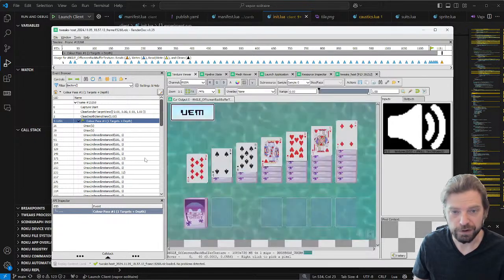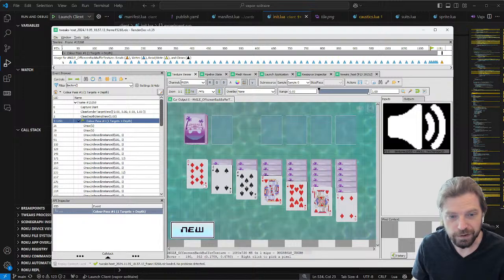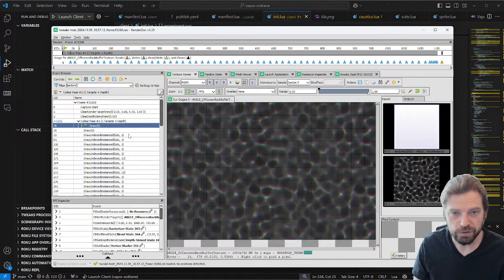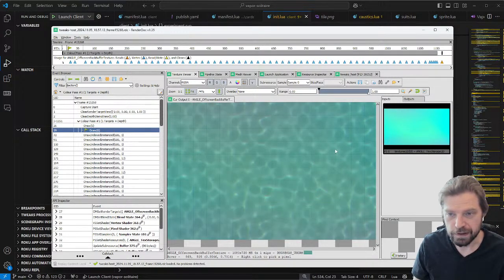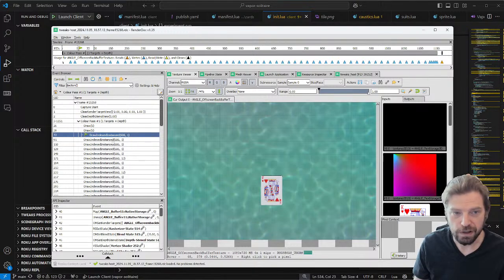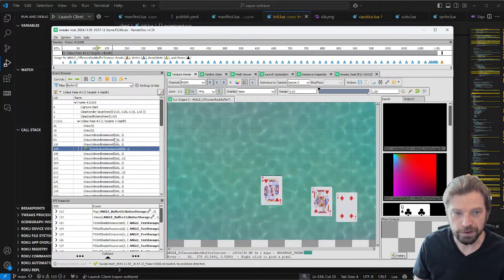If we go back over here to the texture viewer, I wonder if I can flip this. There we go. This is what the final frame for the game looked like, but you can actually see all of the individual graphics calls that were made. Here's the call that's drawing the cool caustics that are sitting underneath the screen. Here's a color overlay, a texture painted on the screen, so we get this nice gradient water effect on top of those caustics, and then it's starting to draw the individual cards.